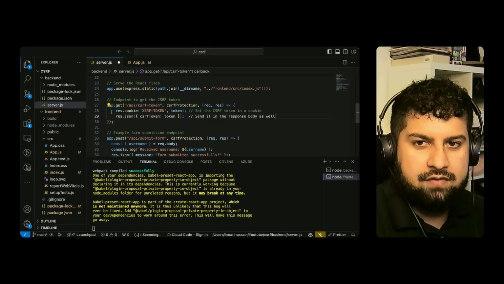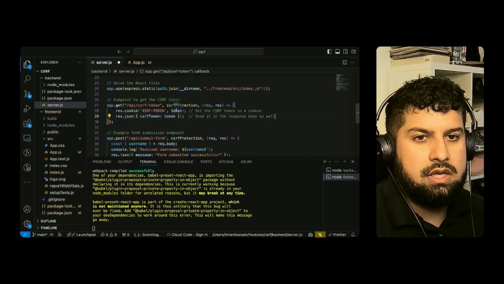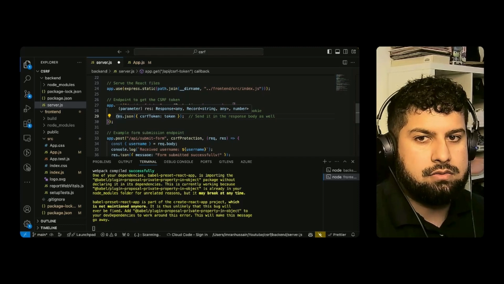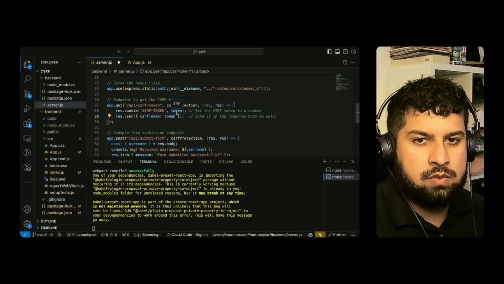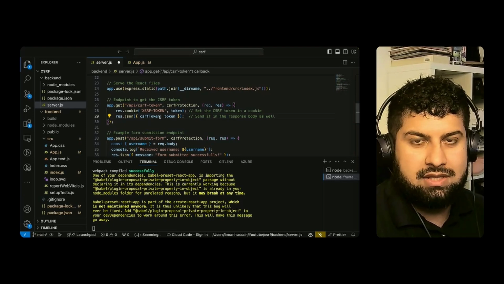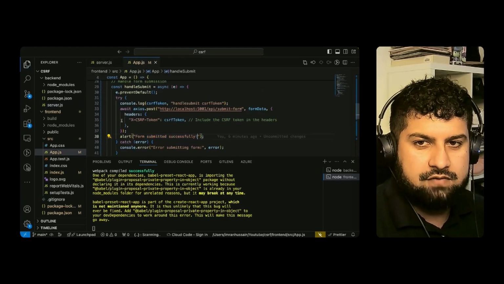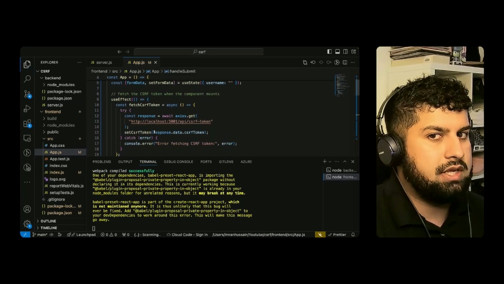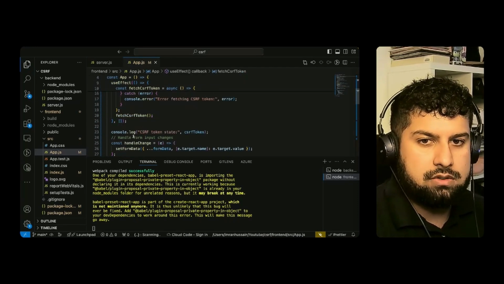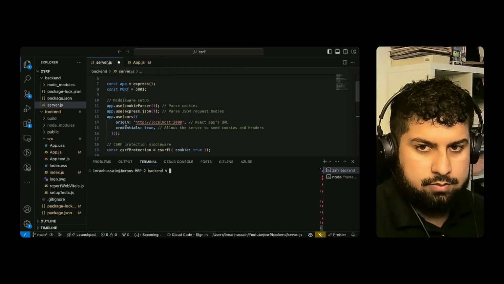So in here we have response.cookie, XSRF-TOKEN equal to the token. So this sets the CSRF token in the cookie. And again, it returns the JSON response in the body as well of the CSRF token. So this is all to do with the useEffect that is running in the client. Let me just first of all double check that this is working fine. We are receiving this set CSRF token, which is logged here as CSRF token state. So now that's the cors part complete.